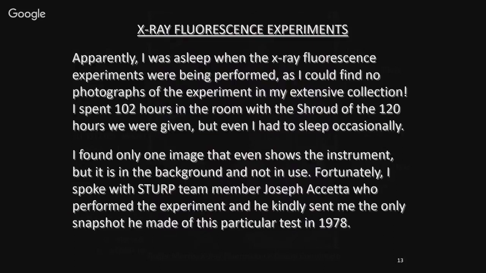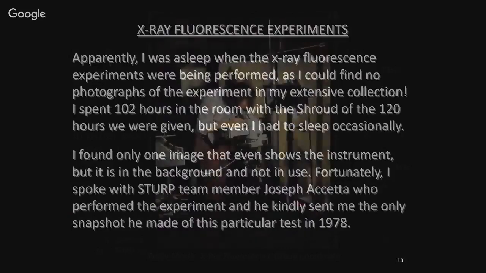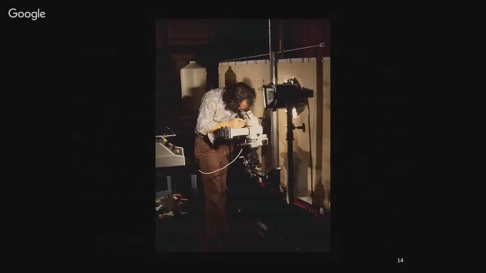Fortunately, I contacted Joseph Aceta, who performed the experiment, and he kindly sent me the only snapshot that he made of this particular test. Now there's that instrument in the background. That's the instrument in question. And as you can see, Sam Pellicore is using the wild photo microscope to examine an area on the cloth. But this is the device that they used.